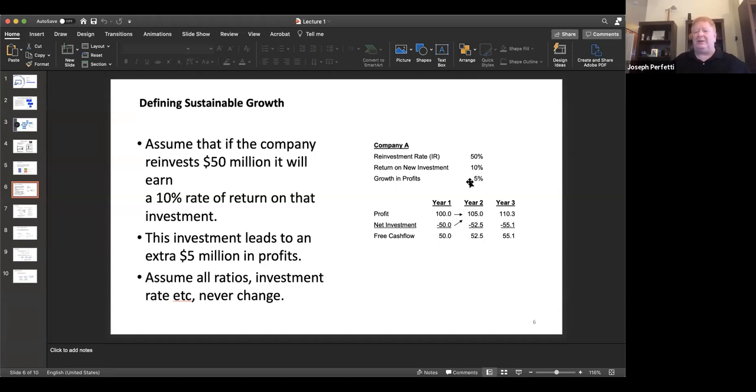So the rate at which we can grow with internal resources is the ROIC times the reinvestment rate. So in this case, 50% times 10% says that we can grow at 5% a year.